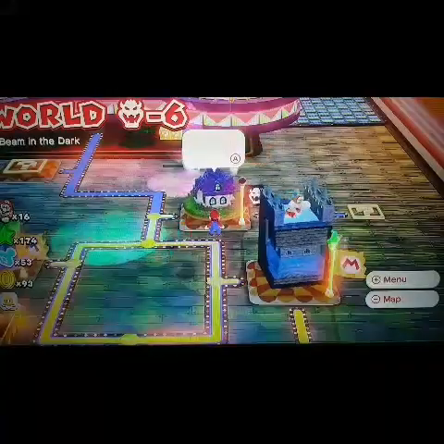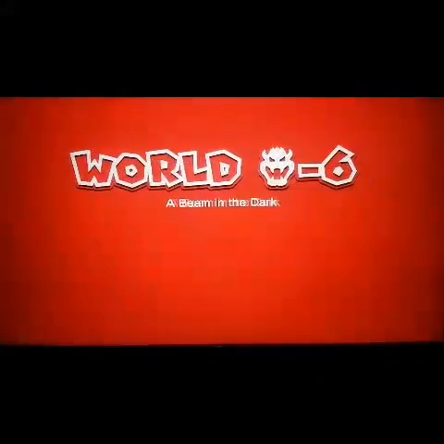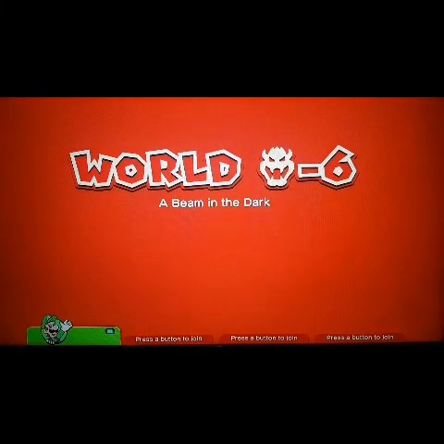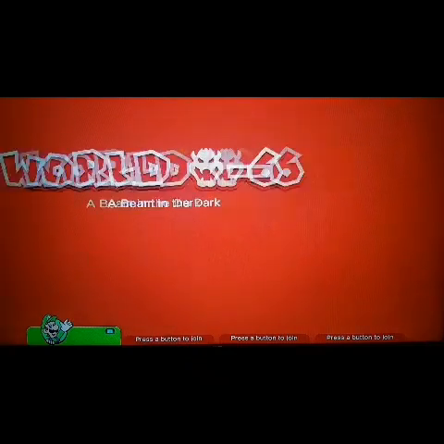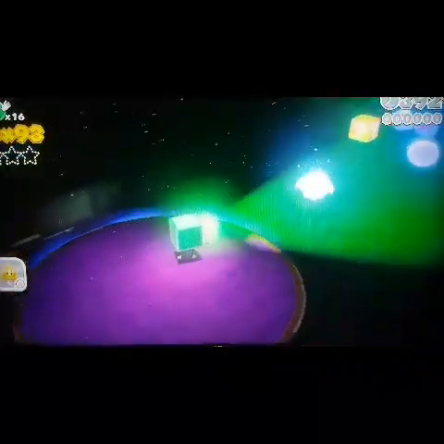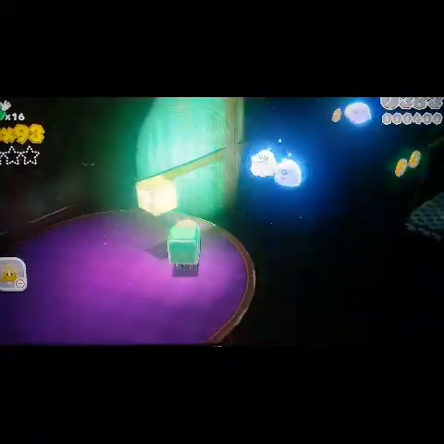Moving on now to World Bowser-6, A Beam in the Dark. You're going to want to be Luigi for this level, so as you go in, you have to change to Luigi. You're going to want to take this light bulb because it helps a lot killing all the boos and stuff like that.